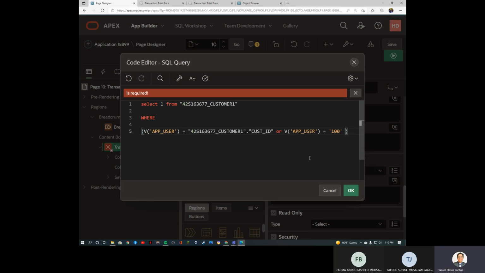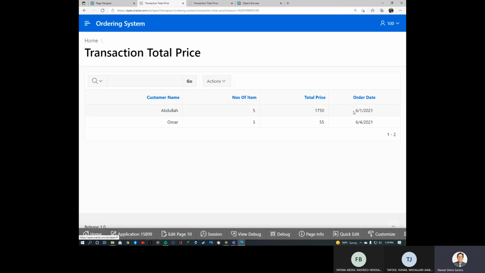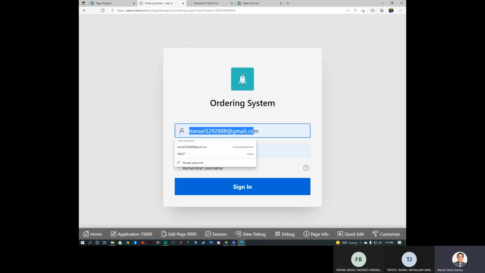Right, the customer ID along with a username, and I need to see also the role later. I will change this one later as a role. Let's see if this works. Okay, ideally now I'm logging in as 100. Let me try to sign out and let's log into Abdullah. I think yeah, Abdullah's account.